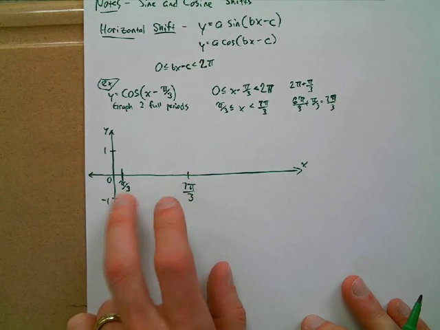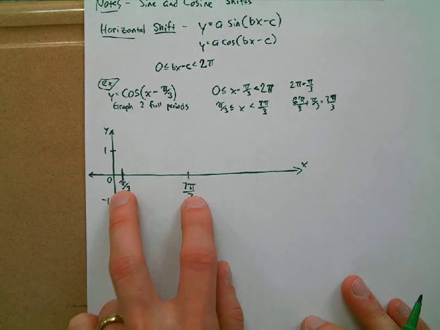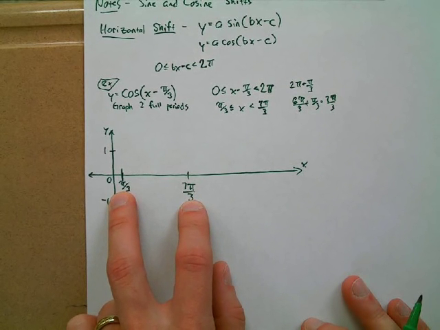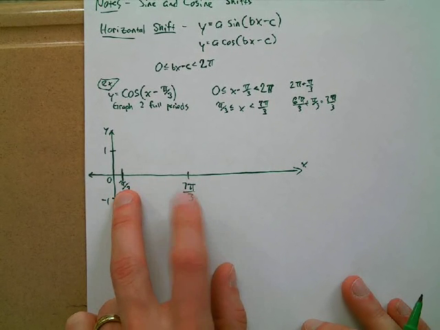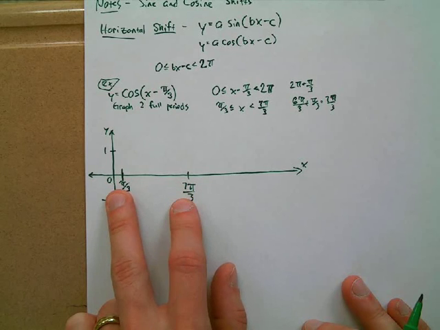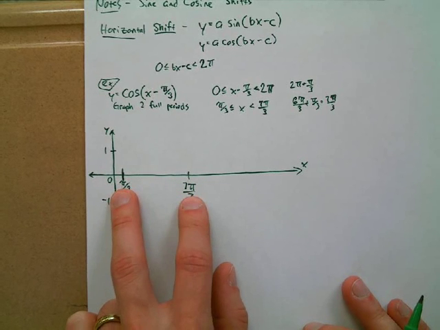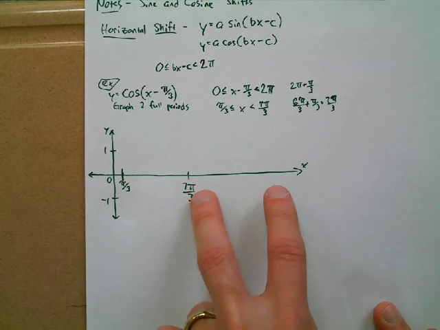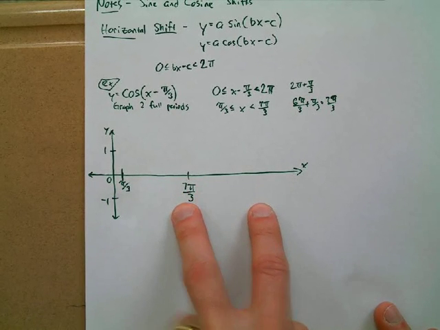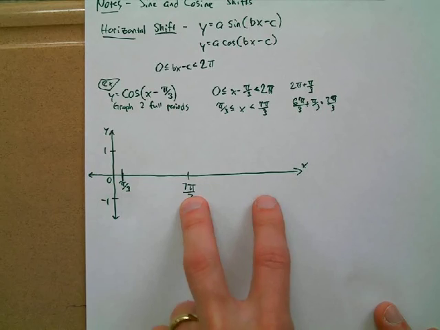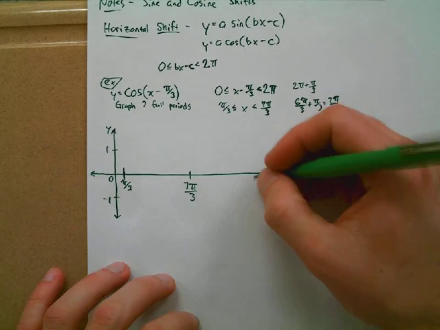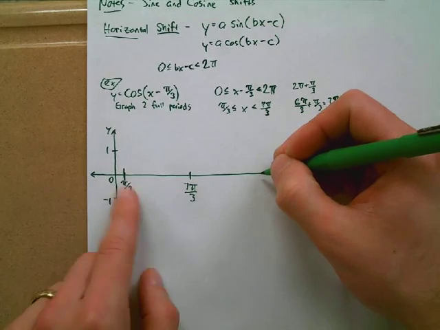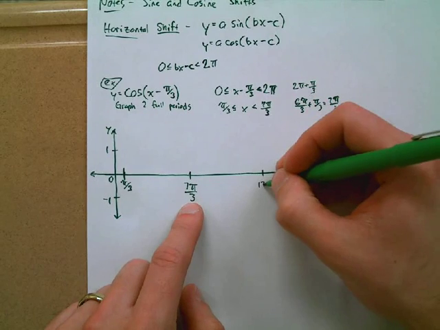2 pi. Yeah, how can we calculate that? Yeah, exactly right. Take your right endpoint, subtract your left endpoint. 7 pi over 3 minus pi over 3, that means it's a length of 2 pi, or 6 pi over 3, right? 6 pi over 3 or 2 pi. So we'll go out another 6 pi over 3 from 7 pi over 3, another 2 pi here. So that'll be 13 pi over 3. Okay, so something like that. All right, so there's our first full period between these two, and there will be our second full period between these two.